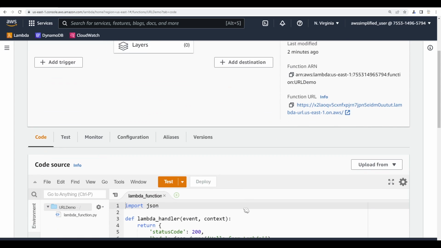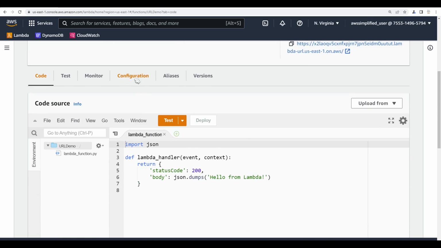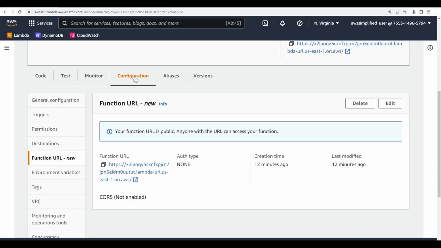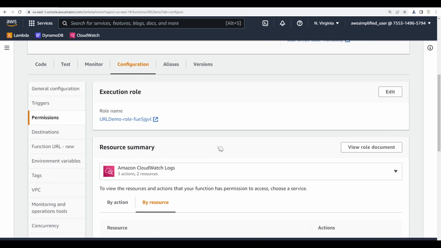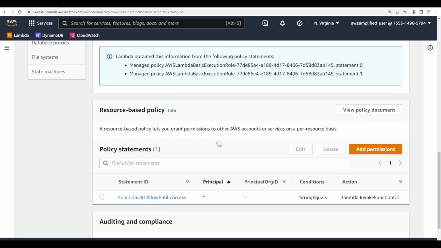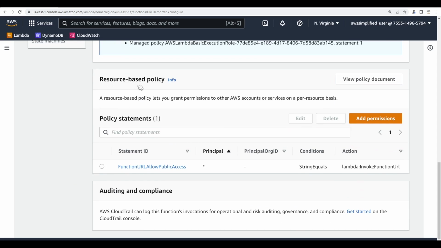Now I want to talk about that AWS IAM thing and how we can change the policy to allow certain accounts to access this function through the URL. So go to configuration here, and there's a section over on the left for permissions. So go ahead and click on that. You want to scroll down and go to the resource-based policy. This is the thing that's going to tell AWS what other principals are going to be allowed to invoke our functions. Principals are just basically people or entities or identities.